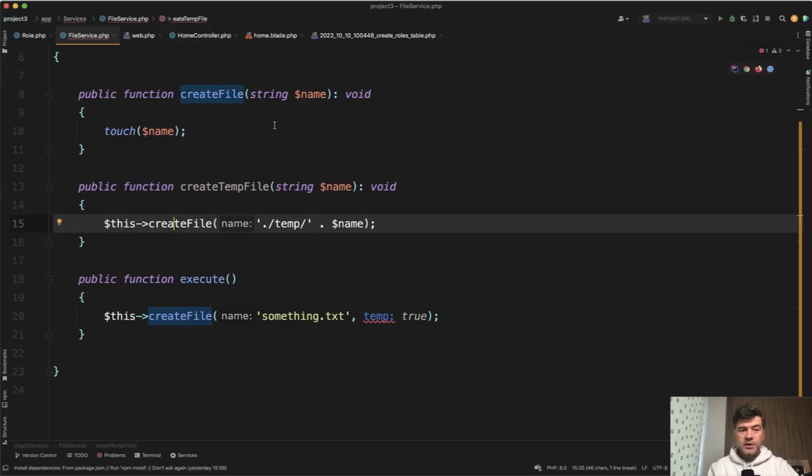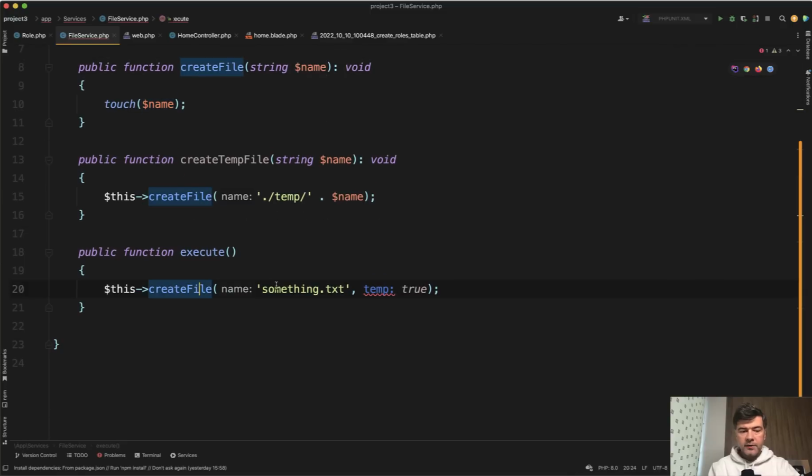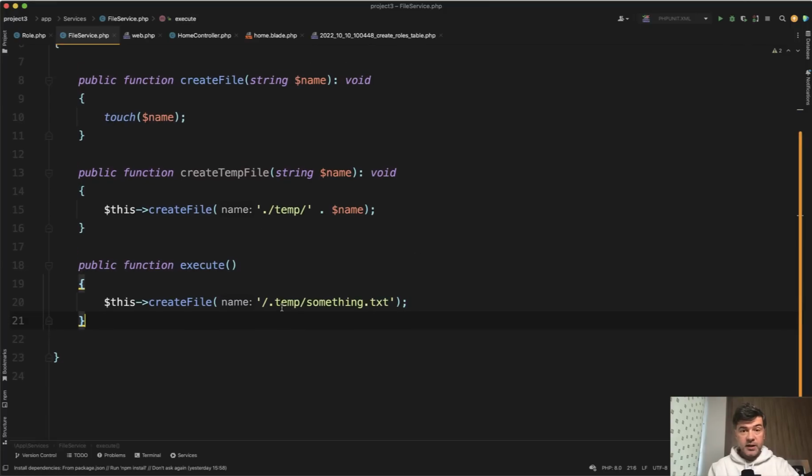Another suggestion was that in this case, there's not much benefit to creating a temp file if the whole name is a string. So when you call create file, you can pass just temp something or storage something, whatever the full name is, to the function, and then you don't need a separate function or separate variables. Of course, we then introduce a potential validation issue and even a security issue. If you allow putting any path you want, then you need to validate that they don't pass something malicious or invalid, if the folder exists and something like that.